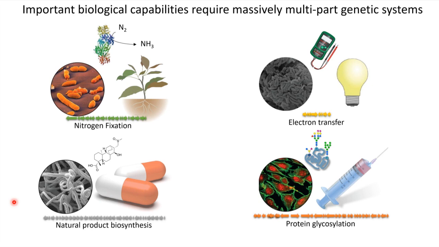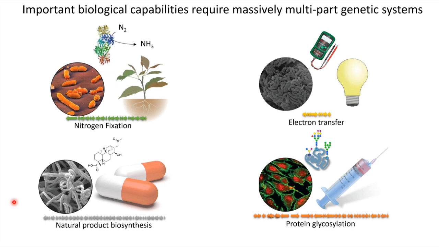Recombinant DNA technology has been around for about 50 years now, but in those 50 years, the vast majority of commercial applications of recombinant DNA technology have been at a single gene level. So you take a single gene that encodes insulin and you put it into a bacteria and you can produce insulin by fermentation. Or you take a single gene that encodes herbicide resistance and you put it into a plant and you have Roundup ready plants.